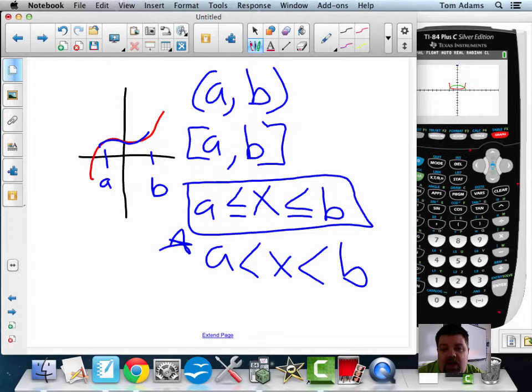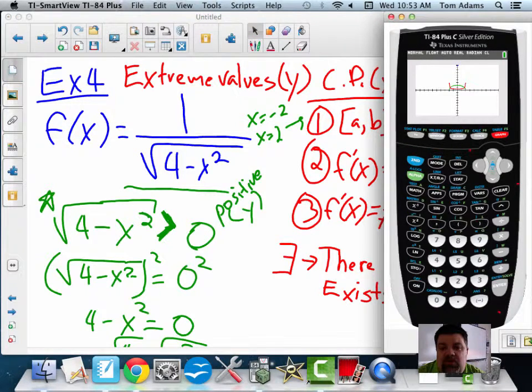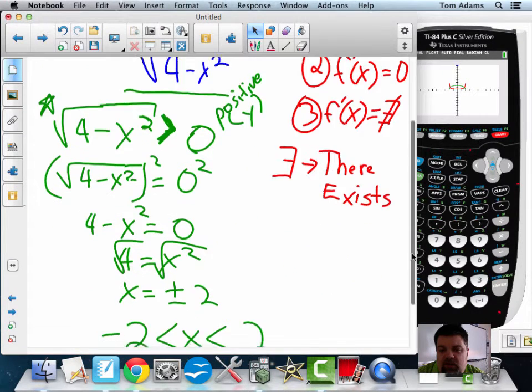In other words, if I have a graph where the curve goes beyond the boundaries from a to b, I could have an extreme minimum or maximum that doesn't occur when f prime is 0. So that's why we always include those endpoints. It doesn't mention it in the textbook, but that's why we should include it, because we could have a minimum or maximum y value. Remember that when I say critical points, we're talking about the x values, and when we say minimum or maximum, we're talking about the corresponding y values. So we find the x's, plug them into the original function, and then find the corresponding y value.